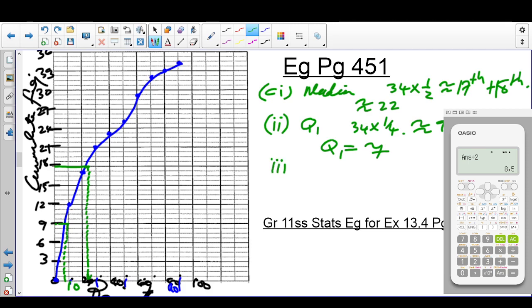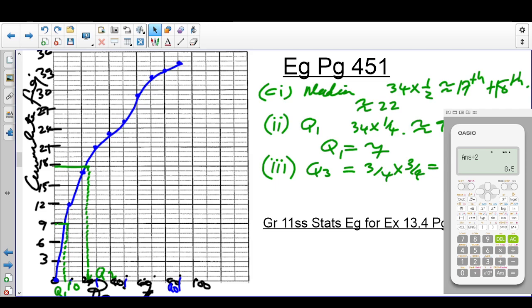Okay, so the third one says the upper quartile. Show where the readings are taken and working correct to one decimal. As you can see by my dots, that is basically where the reading is taken. So if you want, you can put your Q1, Q2, and of course Q3 now will come into play. Q3, to work that out, is going to be 34 times 3 over 4. So 8.5 times 3 gives you 25.5.